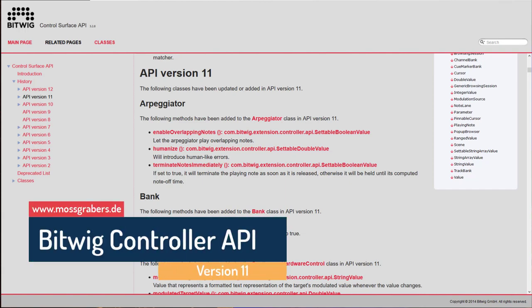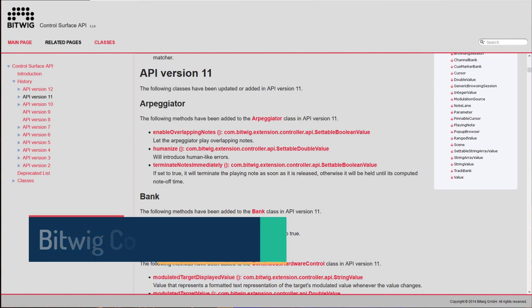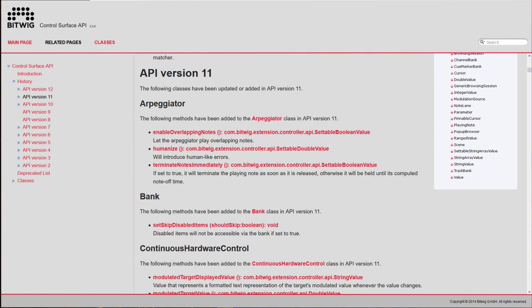Yeah, it's been a while since I had time to teach a bit about the Bitwig API, and meanwhile version 11 and also version 12 are out, so it's definitely time to look into it again. In this part, I will just look into version 11. We will also not do any coding because it's more like some useful functions which might need some explanation, but we don't need to code that.